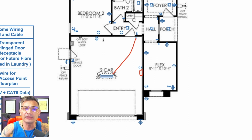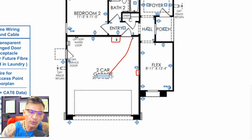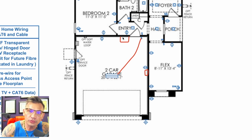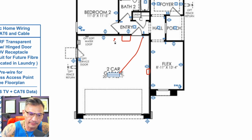So if you are deciding to put a refrigerator inside your garage, the first thing is, where do you put it, okay? We know that your soft water loop is here. Your tankless water heater is here. So we know that when you pull in your car, you need to make sure how long your car is. Typically, people would actually put it right next to your service door, right? So if this is your refrigerator here, we know what we need is a 110 with a designated breaker, right? And it has to be at least 20 amps. So I'm going to write 20 amps here, so that way you have an idea. So we want to make sure there's 20 amps. So that's something that I would highly recommend that you do.